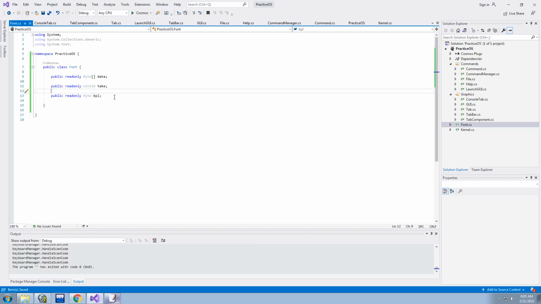We don't want to waste the memory, so that's why we're making it in bytes. And yeah, that's as far as the variables go. That's it. Bits per line, bytes per character, and the bytes in the entire file.